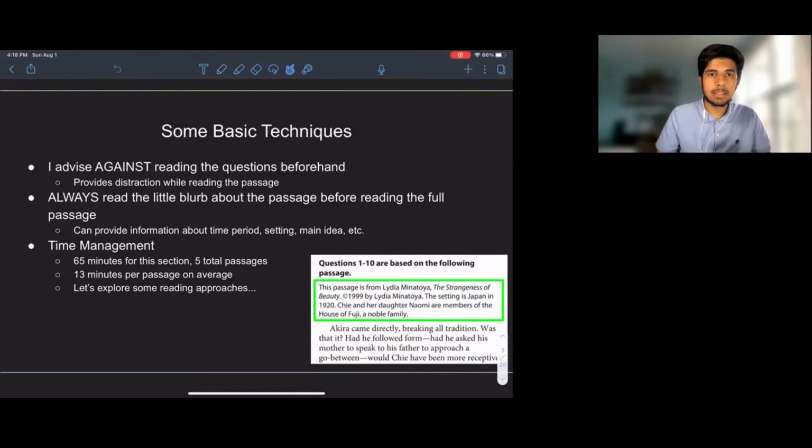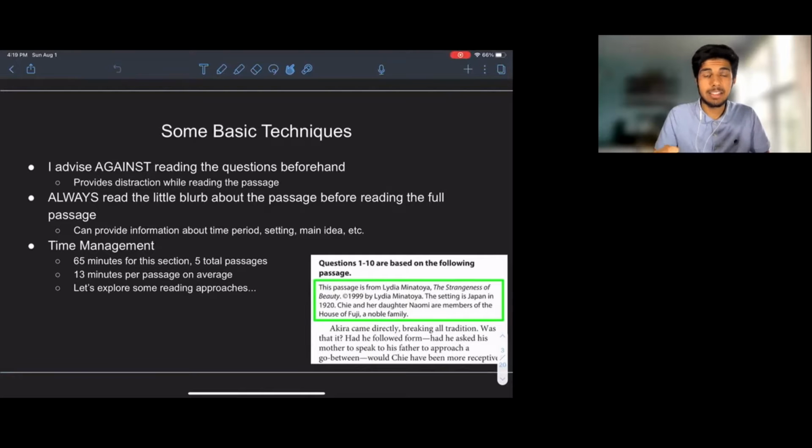And I say this because if while reading a passage you come across some information that you think is pertinent to a question, since you've already read the questions, your brain might fixate on that information and on that section of the passage, and as you continue to read, you might neglect any other relevant information for that question that shows up later, since your brain has already thought that you found the information needed to answer that question. Because of that, it can lead to some wrong answers and a lack of focus while reading the passage.